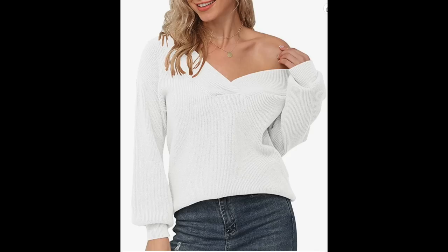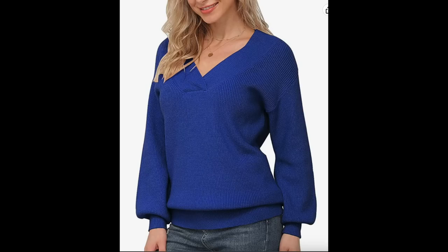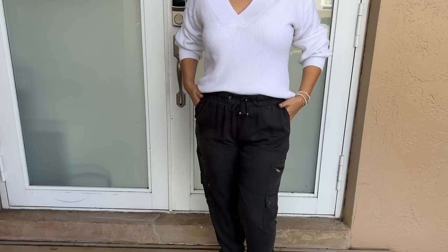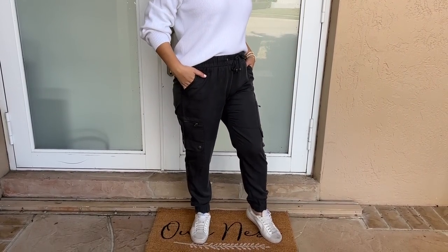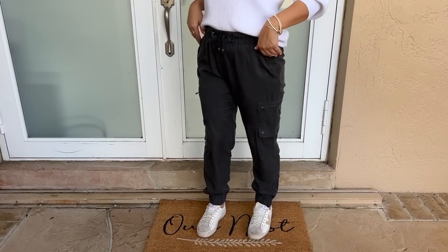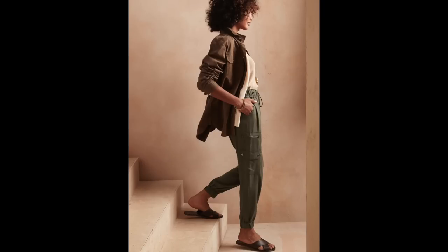The material is so soft, it's cozy, it's comfortable — really it's everything you want in a winter sweater. This particular sweater comes in over 15 different colors and it's under $32. I decided to pair it with this cargo jogger that I recently picked up from Banana Republic Factory. It basically pairs a cargo pant with a jogger style — it has little zipper and button pockets but definitely has the look of a jogger.